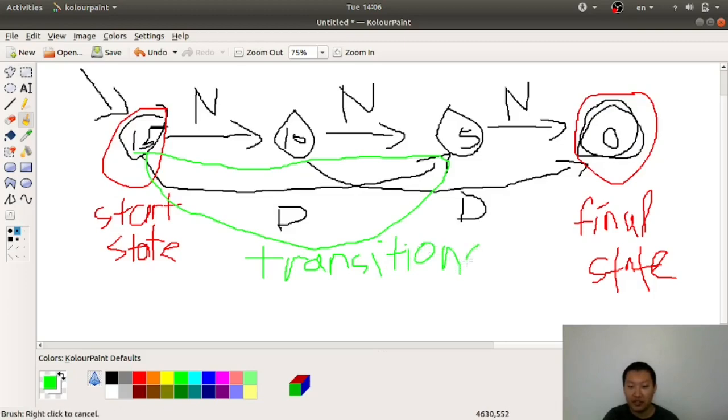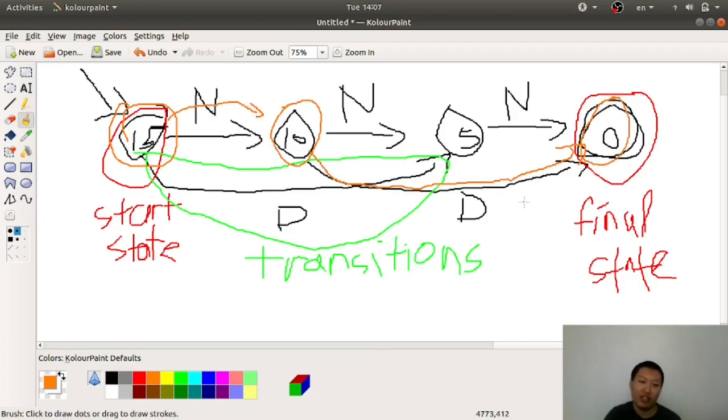Okay, so how do we use this? Let's do one example. So let's say we have a nickel and a dime, and I want to figure out if it adds to 15 cents. Well, I start right here, and then the first coin I have is a nickel, so I follow this arrow here, and then the second coin is a dime, so I follow this arrow here, and I land in the final state, and that means the nickel and the dime do add up to 15 cents. So anytime I land in the final state, that means this given string is grammatical in our language.